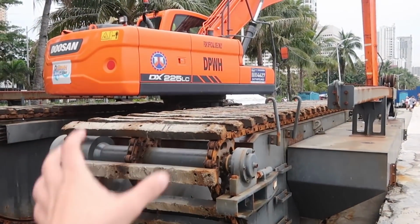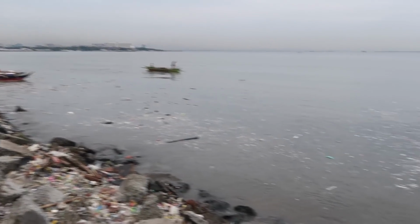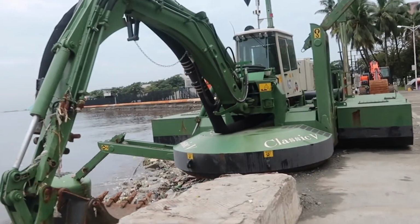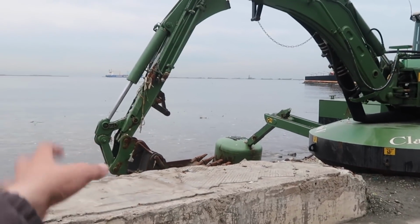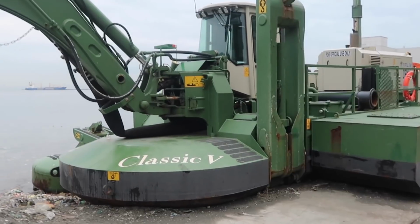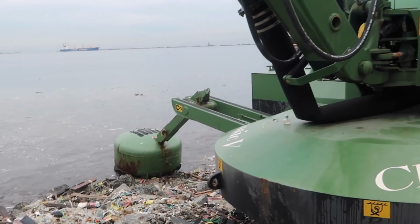For the longest time, the DPWH were using these for their desilting process along here because they've been digging up and removing a lot of the silt. But they've also got the big green mean machine, which we haven't actually seen in action yet. We've seen some videos, but not ourselves. This one's very clever because it can be a digger, and it can also suck up through a network of pipes. It's a multi-function machine. It's a little bit expensive, but it's about buying the right equipment for the right job. So yes, they are also using heavy machinery to get the job done.